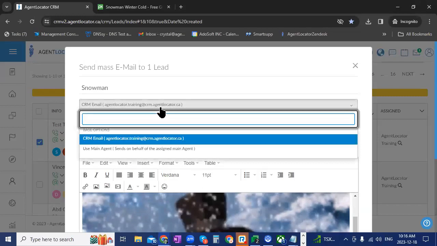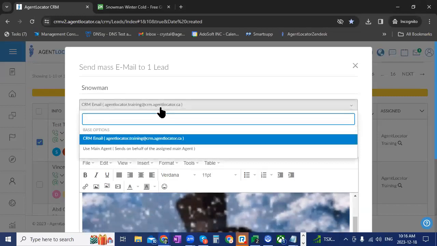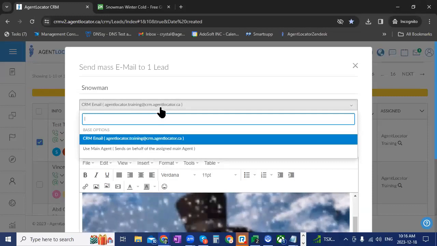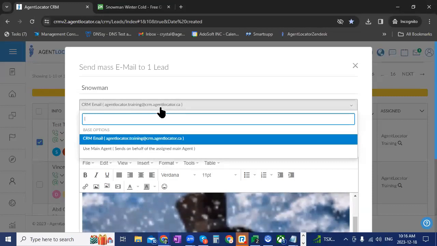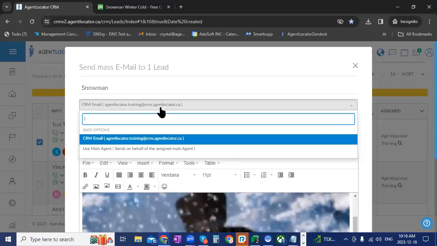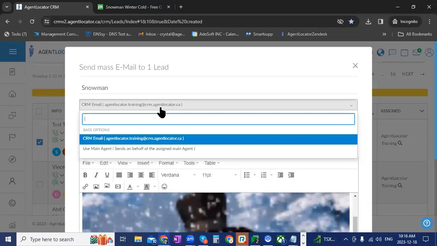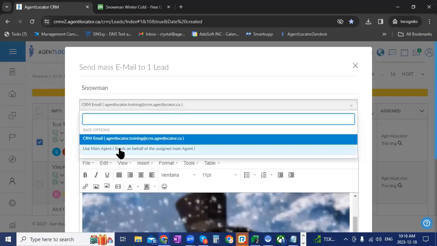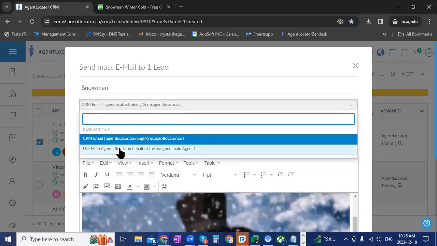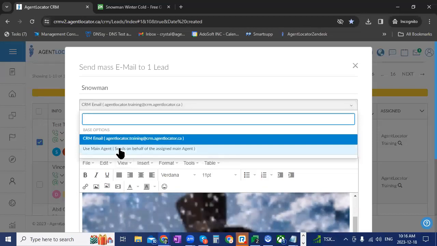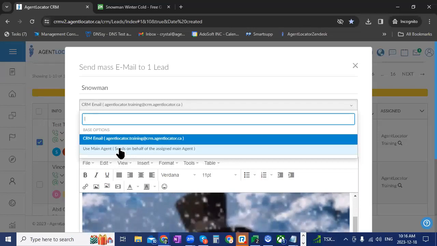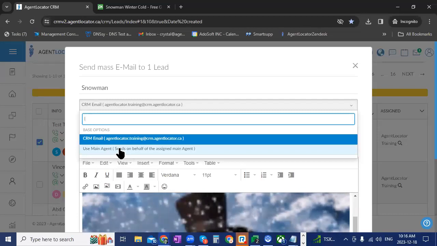Now, if we are a team, so maybe you have an administrator that manages blasting, databases, different things like that, instead of it coming from their account or the main account email, they also have the ability to select the main agent, meaning that if you have 5 different agents in your system, the email would actually look as if it's coming from that person.